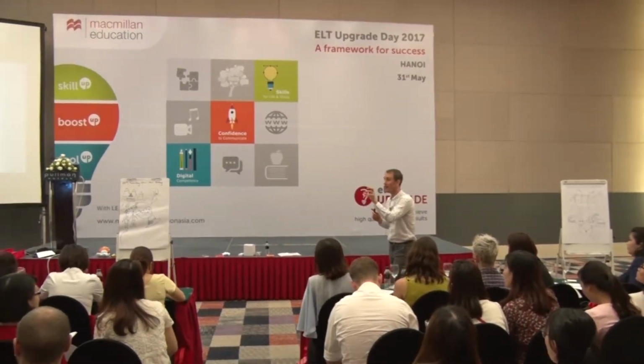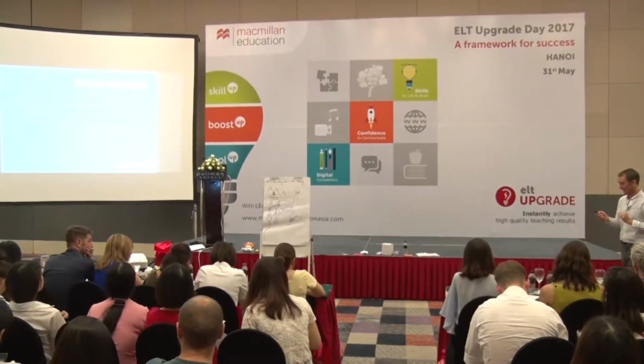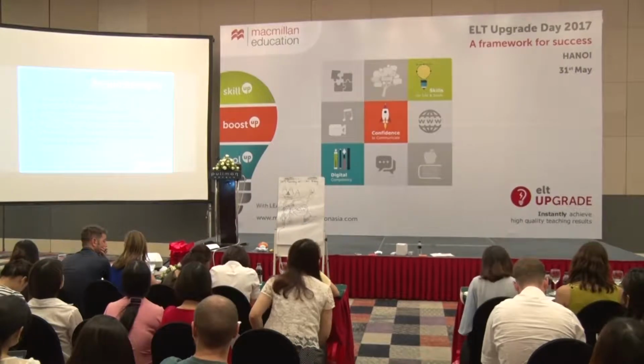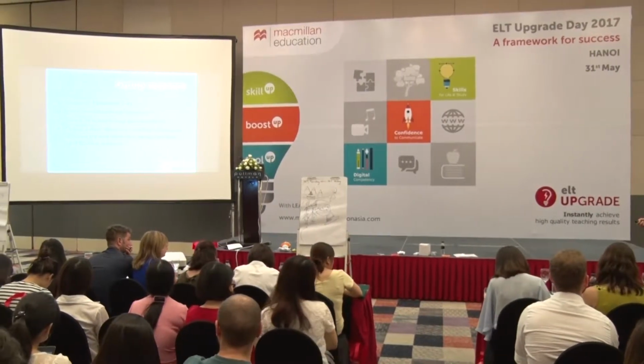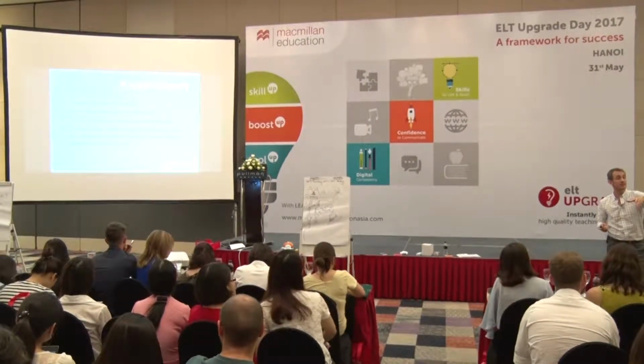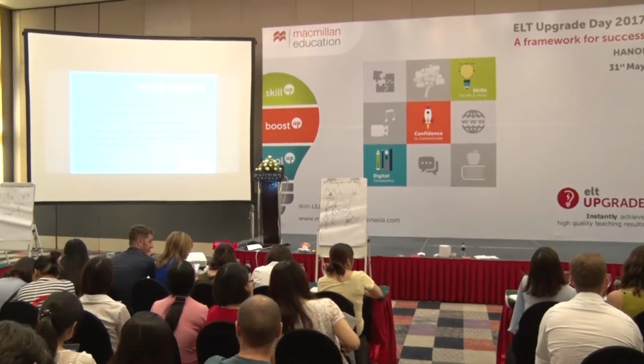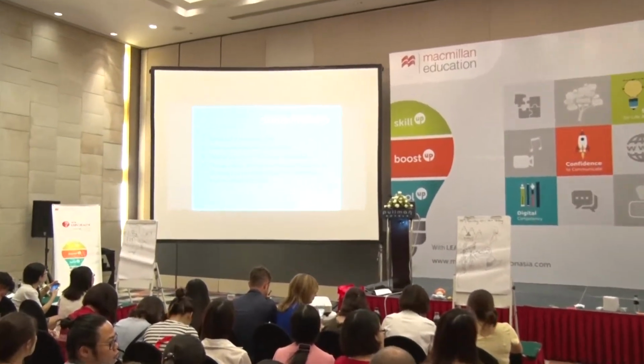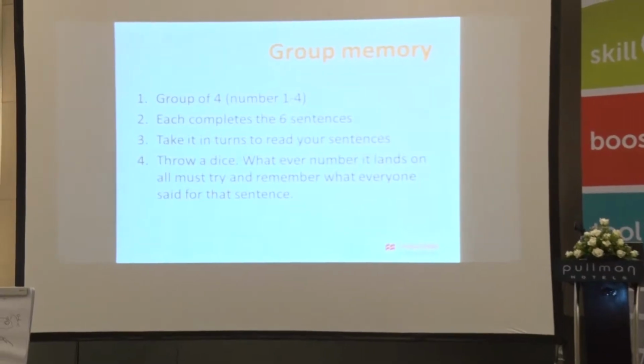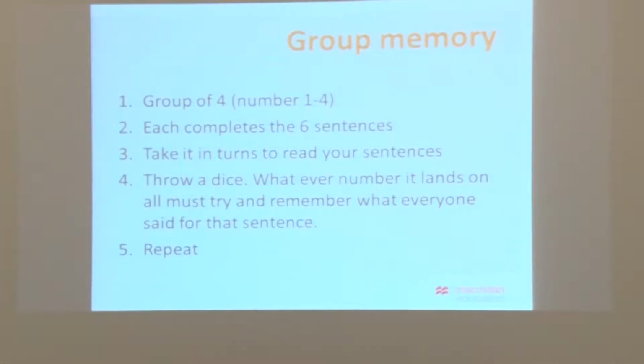A bit of humour there as well. You were integrating it with your choices. Take it in turns to read. If they want, in a group, they can throw a dice. Okay, and then if it lands on a number 2, they remember all number 2 sentences, or the teacher can give a number. It's up to you.